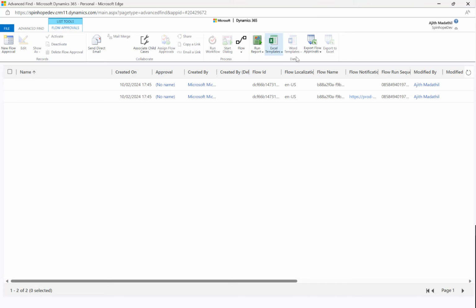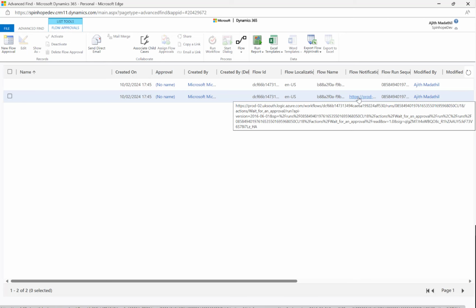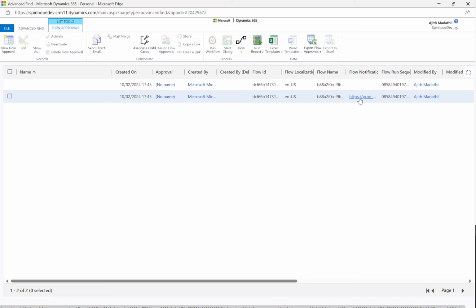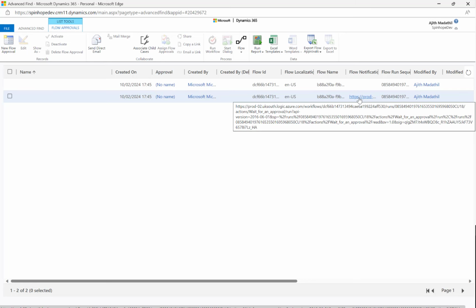And there is one more thing I need to tell you. Under the flow approval, I found an ID, a flow notification URL here. See that? If you post to this, it basically commits with any response in the body, and it treats that as completed, but it doesn't create any flow response record. So I'm not sure it's the right way to do it, and I haven't found much documentation regarding this, so I don't really know how this works. But basically, if you push this through an HTTP action step in the flow, it works.